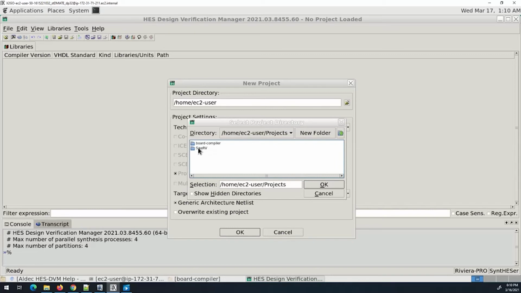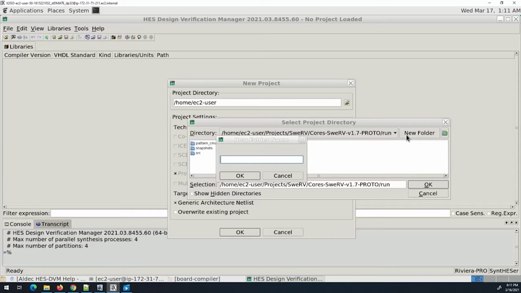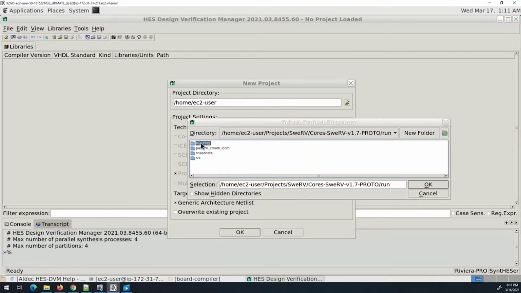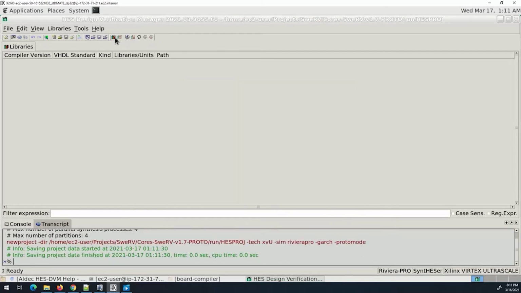I've already prepared one project which I used in that video. This is a new directory that I'm creating. As I'm prototyping Virtex UltraScale, I need to create one library.